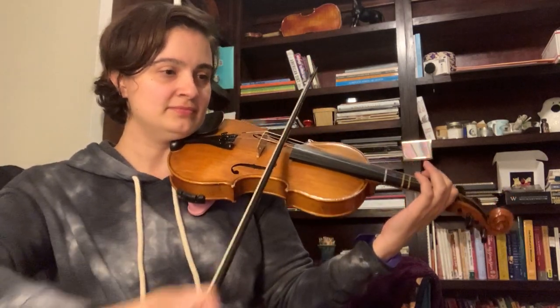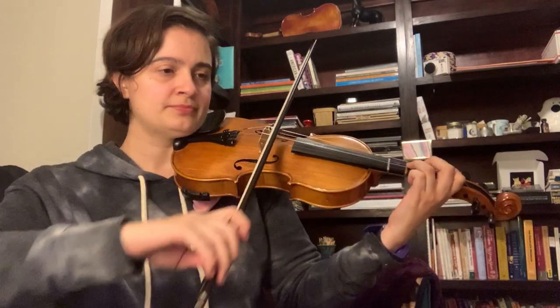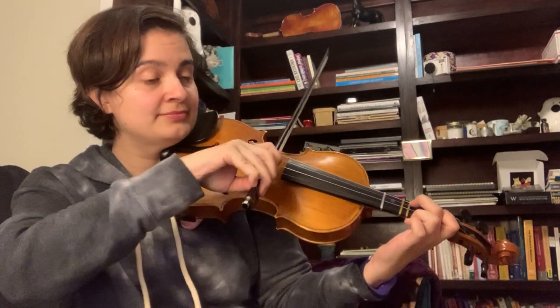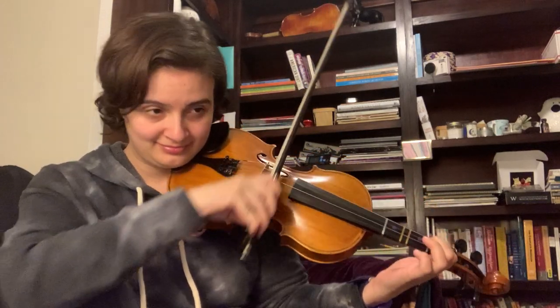All right, we get a melody at number 9, and it sounds like this. Right there at 17. So the melody is pretty straightforward. It's all notes that are on your D string. And there are a few helpful little hints here.